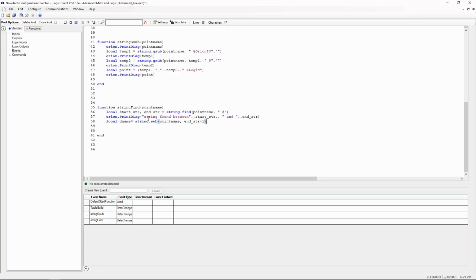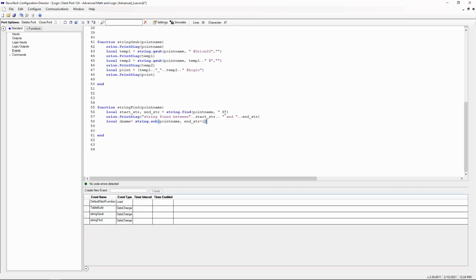So now what it's going to do, it's going to grab the point name. It's going to start at the end of the string up here, plus 1, and then put whatever's left into this variable D name. And if I wanted it to only go for a couple characters, I could then have where it's going to stop looking.